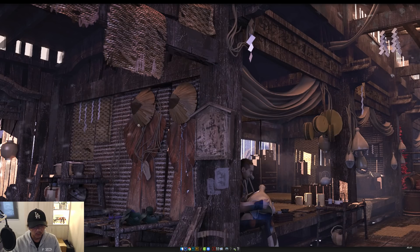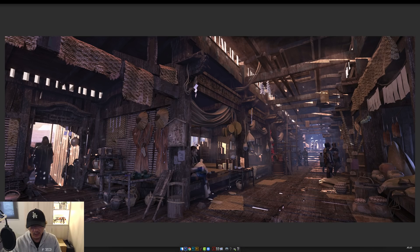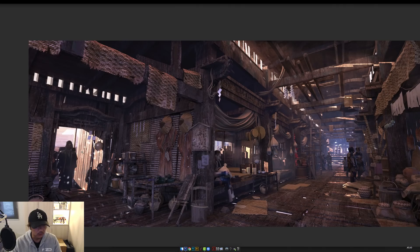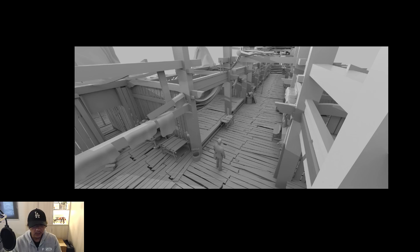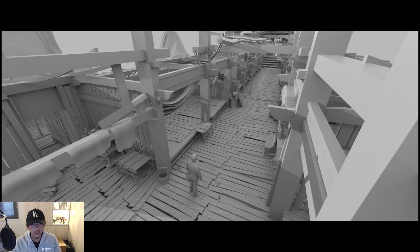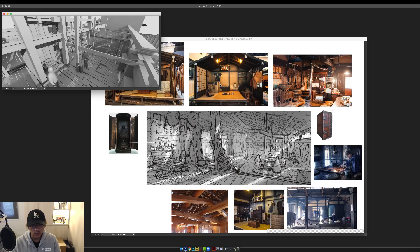Here's the hallway being worked on a bit more — breaking up patterns, adding thatched grassy material to the walls, more props added in, all referenced. These guys have shops and living spaces on the left and right, and we opened the door here to indicate the cold environment outside. For composition we have one, two, three layers of depth. Here's the rough 3D model of the hallway from a different angle — a lot of the texture work, lighting, and color was done in Photoshop on top.